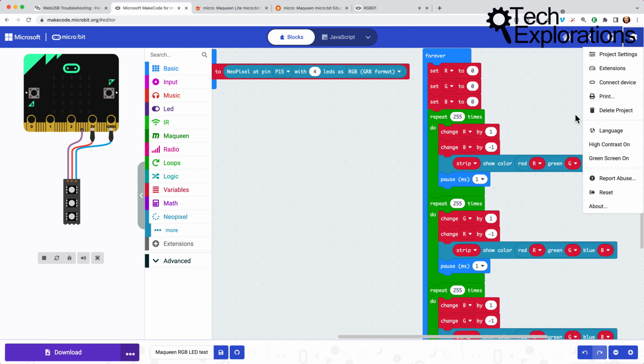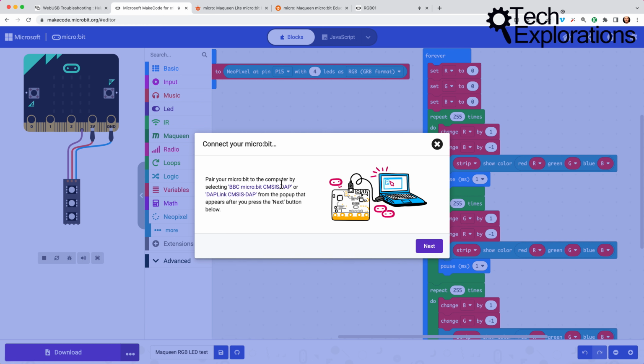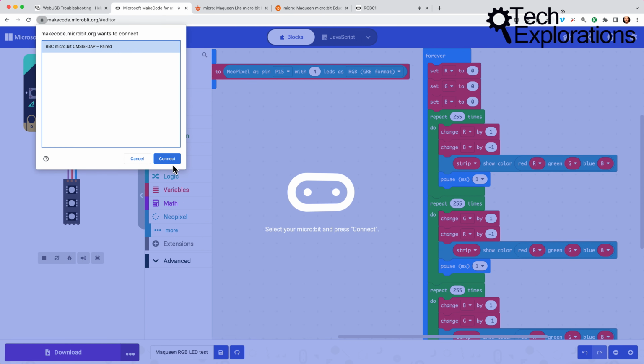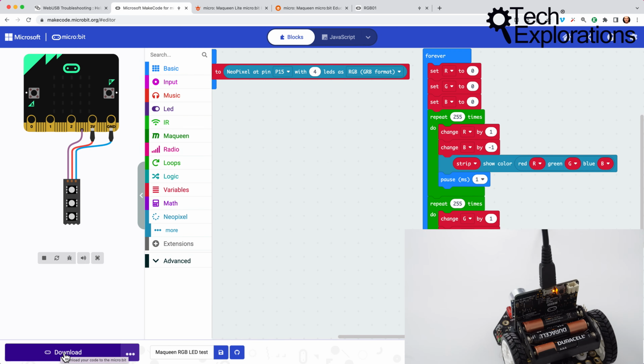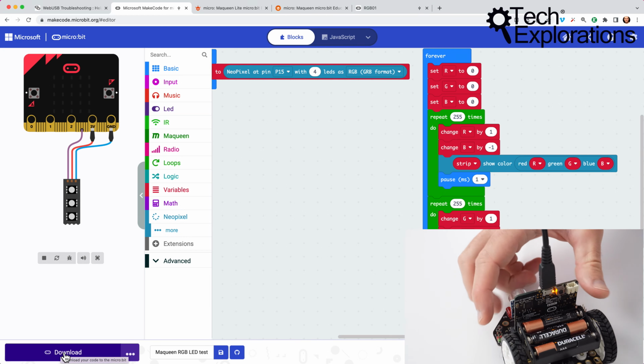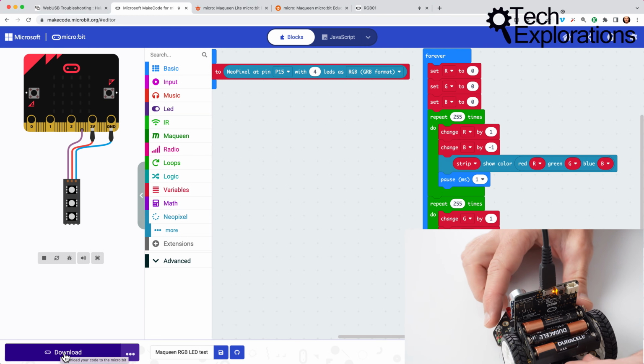All right, so let's connect the device. Paired and connected. So let's upload the program to the Maqueen. Okay, done. So I'm going to leave the cable on. We don't have any movement. I'm going to turn on the car.